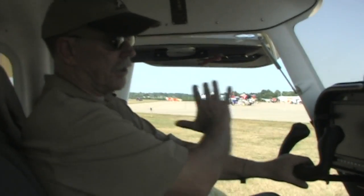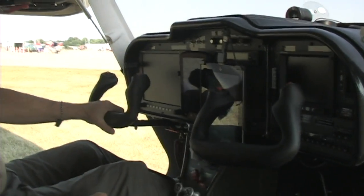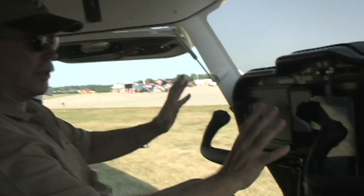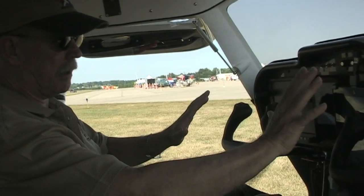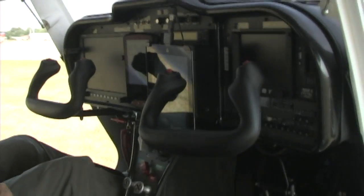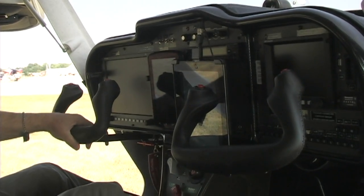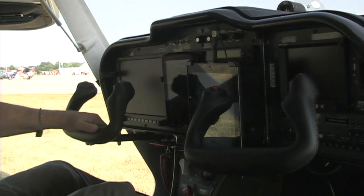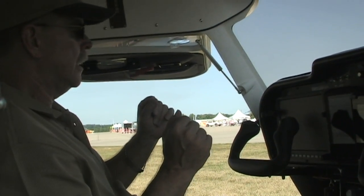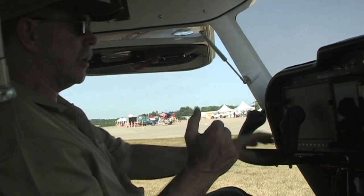So this airplane is superbly equipped panel. In fact, as you can see, there's no panel space left on it. We've got the GRT Avionics on the left and right side. They're two different sizes, and I think that's kind of appropriate. You don't need the great big one over here for the occupant, and in fact it gives them room for their circuit breaker panels and so forth down there. But this is the big 10.5-inch HXR GRT Grand Rapids Technology Avionics panel. It was very nice. Quite a different representation than Dynon. We'll show you some images of that. But it had a lot of good information on it, and is a nice execution of it.